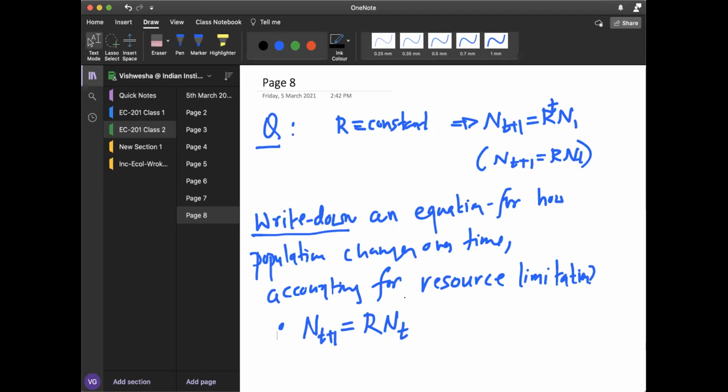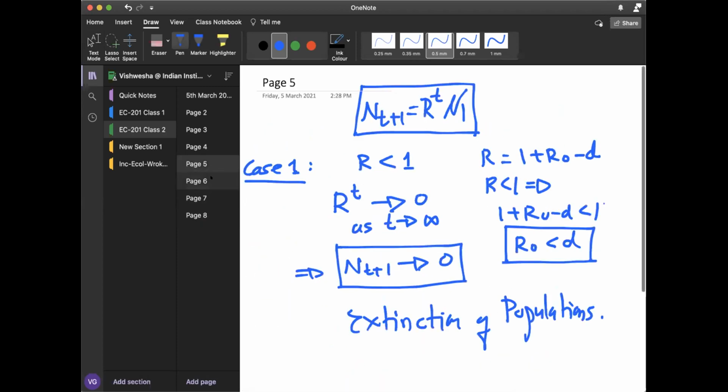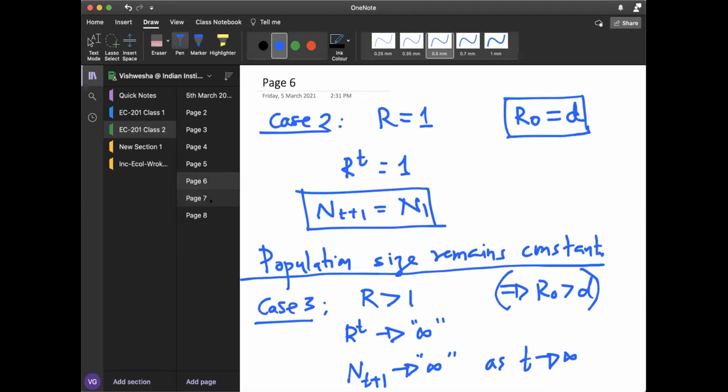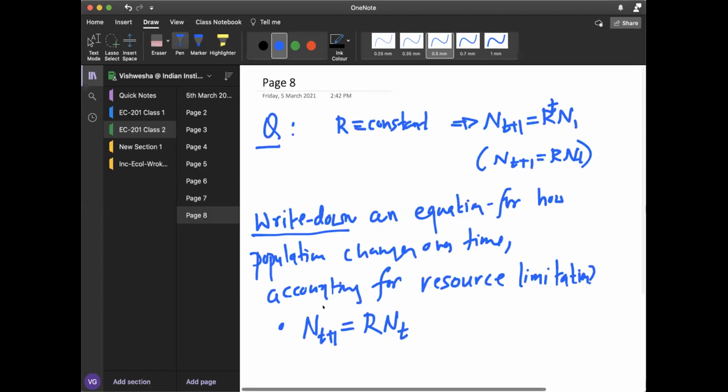That's what I would like you to think about. You have seen that if I apply this equation recursively over time, I'm always going to end up with these three scenarios: a very trivial scenario of extinction, an extremely trivial scenario of a constant population size, or another extreme case of exponential growth. Can you do something better to improve this equation so that it accounts for resource limitation? So now how are we going to do this? I'm not going to answer, and I'm also not going to open this for discussion anymore.